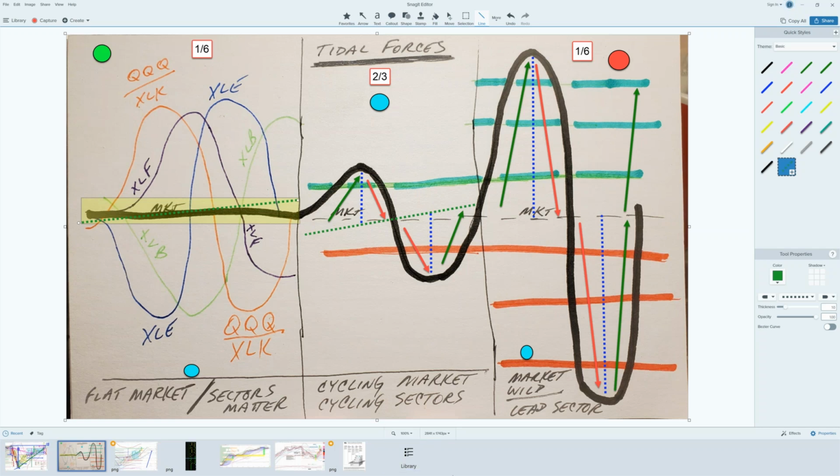And what dominates in that period of time, because the market is so flat, you really have to drill down deeper to find out, well, what are the sectors that are working? And so you might see something, this is just a notional one, but the four I just talked about, this idea of XLF, the financials could be in the orange, XLK or the Qs, the tech could be leading the way, but then the tech bubble could burst, and then the new generation tech could lead you out of the old disaster in much the same way that Tesla's doing that now.